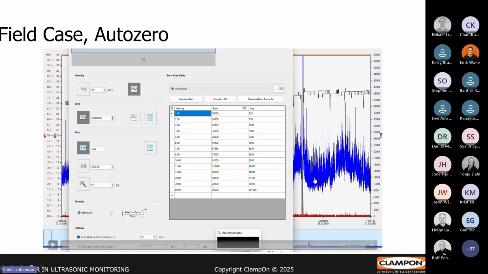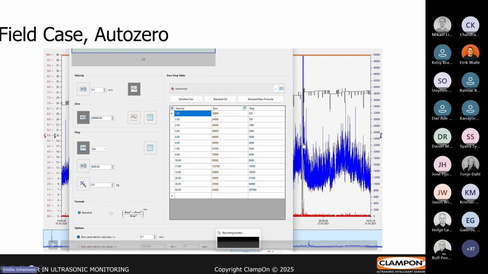Especially if you have sand also under these conditions, in this example you see these amplitudes, the spikes going up from the baseline here. That's solid production particles, but you see there is a wave going up here, and that's due to a change in gas liquid ratio. So to calculate the correct sand rate here, we actually need the zero to follow this wave. And that is possible with the auto zero.